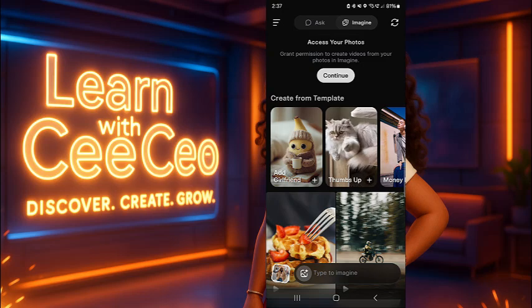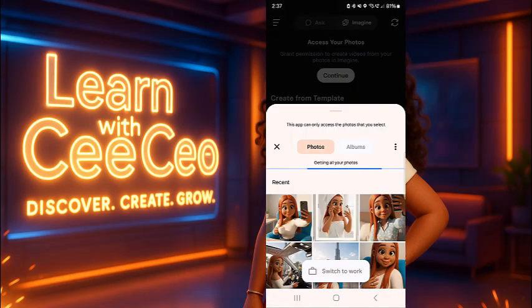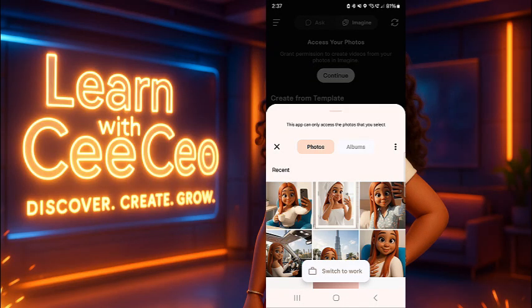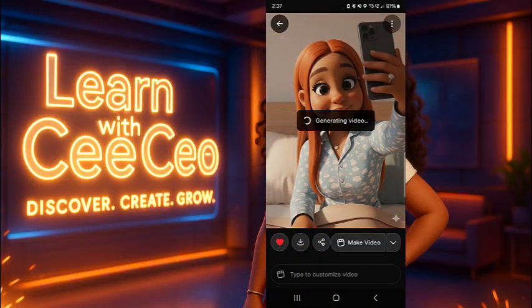Next we want to bring in our first scene to animate. Click on the plus sign. It will take you to your browser. Select your first scene. Our first scene is the one where she's waking up. Remember, we are vlogging, so we want the selfie to be there.